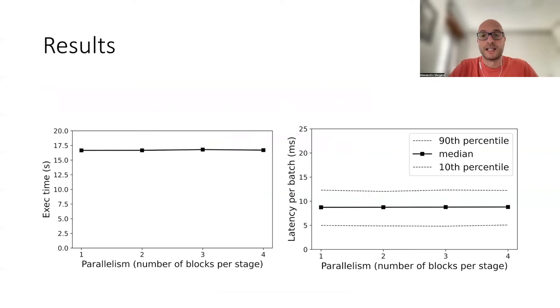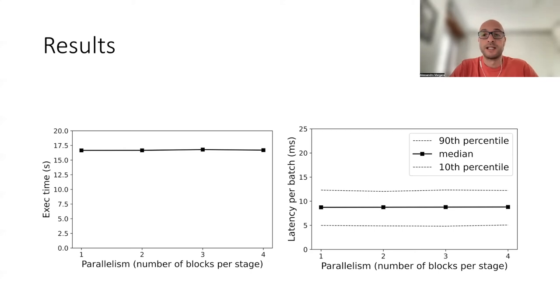And now some results. These are taken from the Grand Challenge evaluation platform without the optional visualization module. On the left, we have the total execution time to process the entire dataset, which indicates the throughput of the system. How long does it take to process the dataset? On the right, we have the average latency to process each batch. On the x-axis here, we change the parallelism, meaning the number of operators that process symbols in parallel. So the rich flat map operators, if you remember the graph from the previous slides.